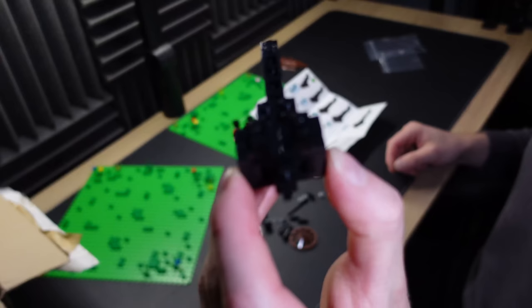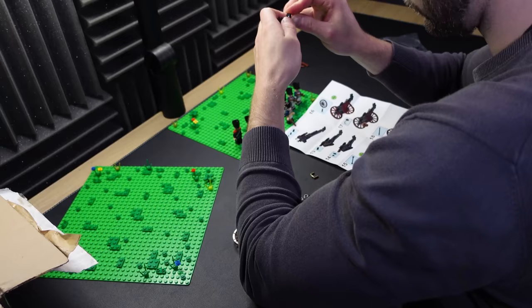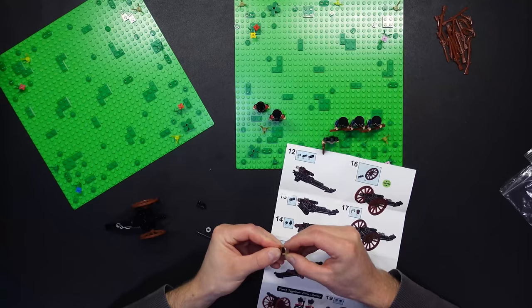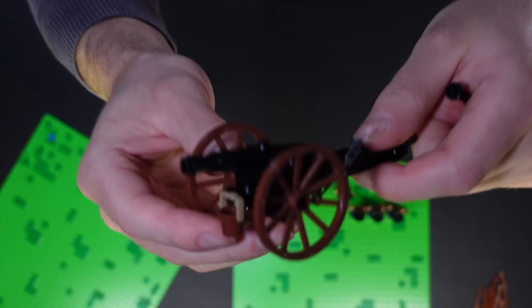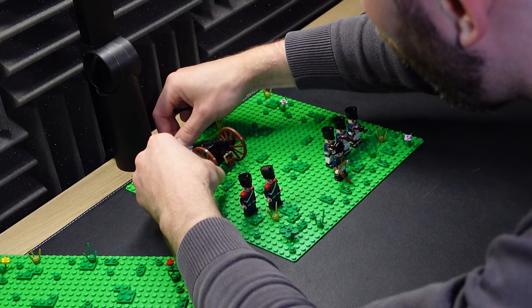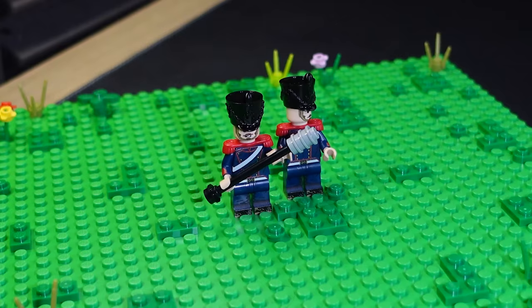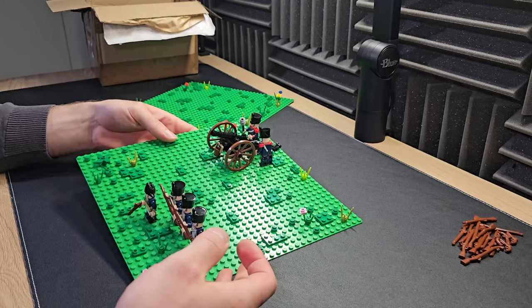We're on to step 10 and it is actually starting to take shape. The final part goes on here. There is our cannon. I really didn't think I was going to use the whole base plate when I started this, but I actually am. It can even be pressed into the base plate to hold it still — oh my God, it gets better! Let's get the actual gunners. We've got so much more to make that I'm taking way too long.